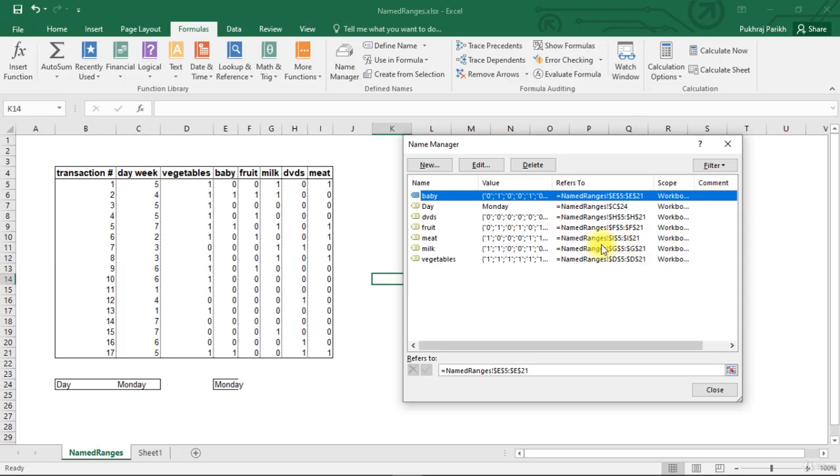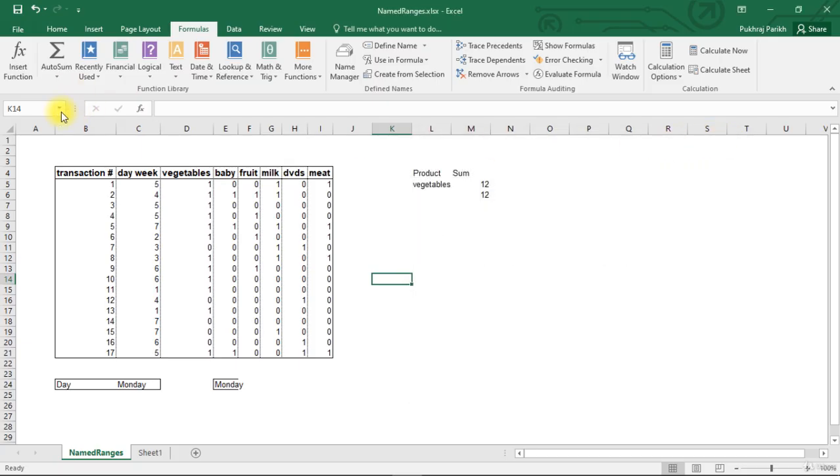DVDs refers to H5 to H21, fruit refers to F5 to F21. Just keep in mind that when you are giving names through this method, there should be no space in the header. So this transaction space hash will not work. You have to remove this space, and after that you can use it to name that particular range of cells.